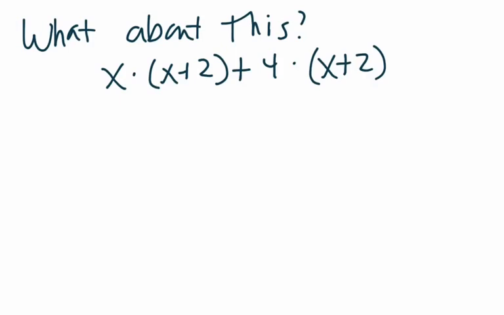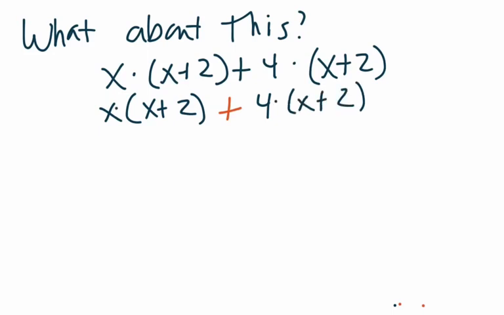So what we need to do is look at the factors, okay? I'm going to do a couple things here. The first thing I'm going to do is change up the color on the operator in the middle. And again, I didn't do anything algebraically. This is a visual so that you can see it differently. So I have this expression over here and this expression over here. Okay, and now you can see them separated a little bit better.